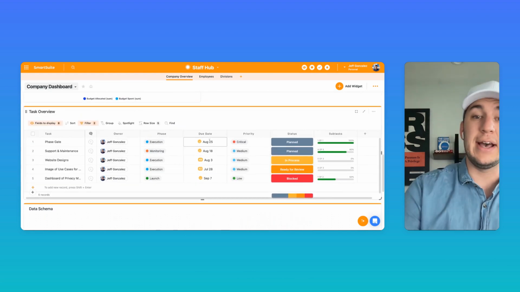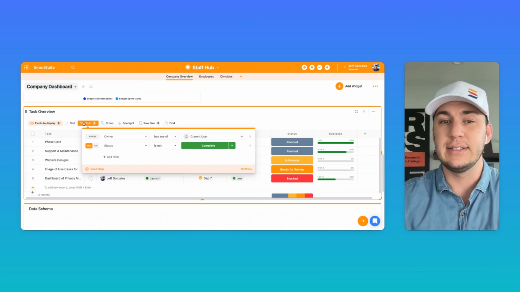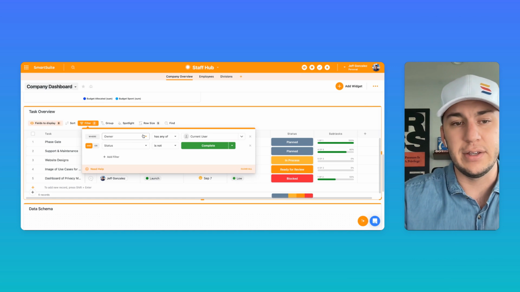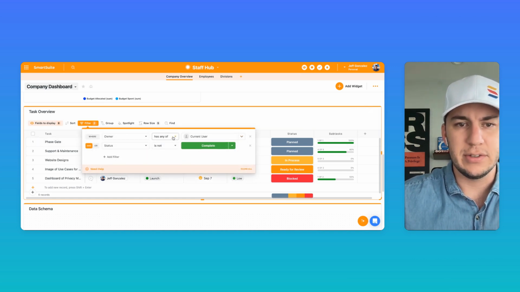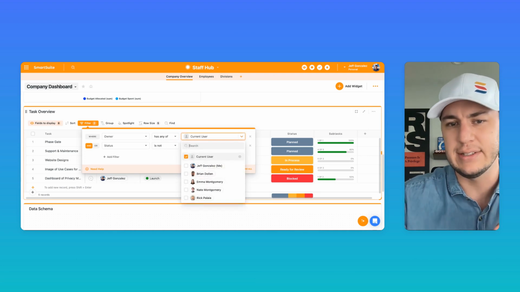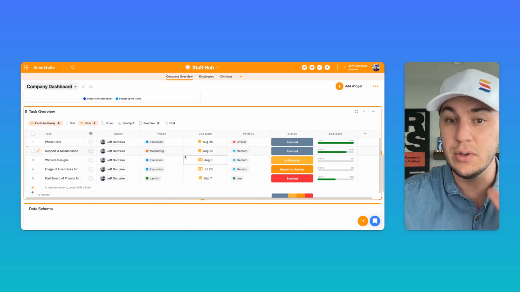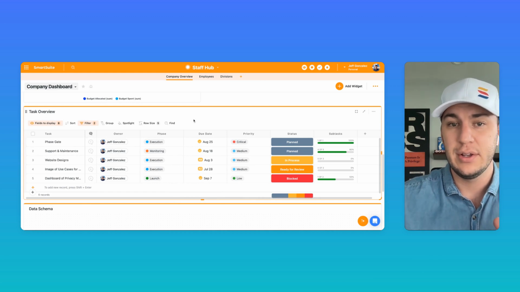And last but not least, here we have another SmartSuite view. This is a grid view. And the reason I want to highlight this is this filter option, which you can filter an assign to field, which if we look at the data, it's called owner. And you can filter it to where that has any of the current user to be able to show only tasks across the entire task application that are particular to the user who's viewing it. So my experience viewing this dashboard is going to be completely different from any other user that logs in and accesses this very same dashboard.